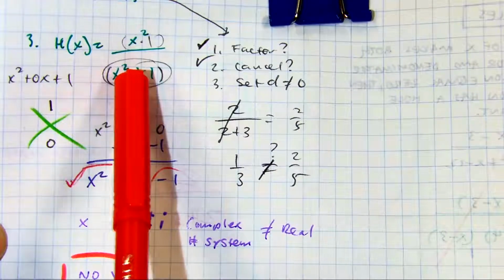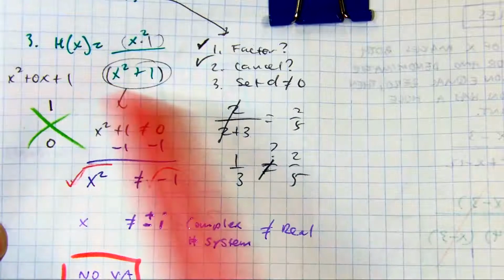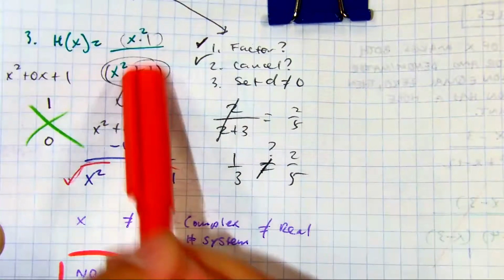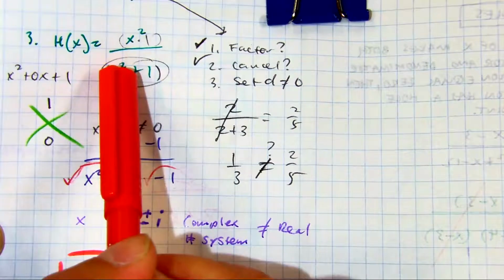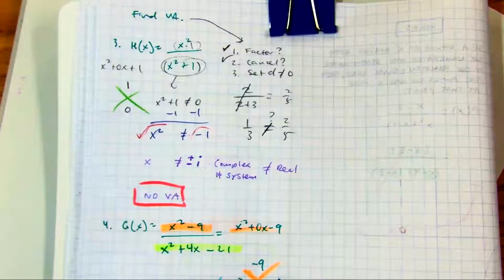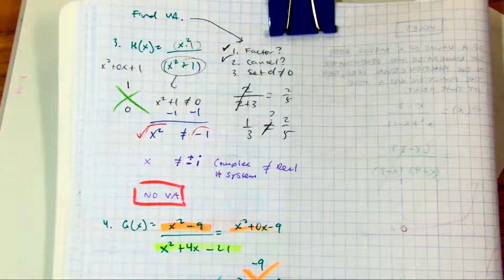You can pick a negative number or a positive number and you're going to square it, which is always going to result in a positive number, and you add 1. So it says you could pick basically every x value, which means there are no numbers that'll be a vertical asymptote. Okay? So do some critical thinking, and then when you graph it, you'll realize that your graph has no vertical asymptote. Okay?